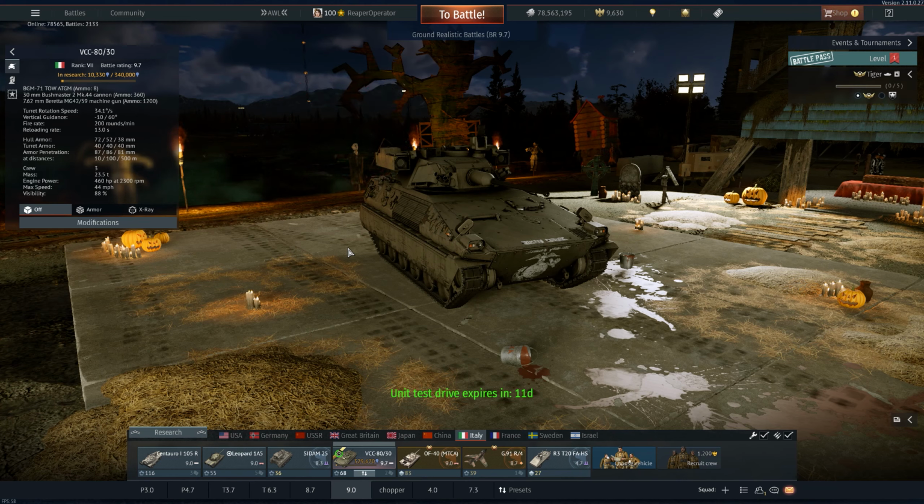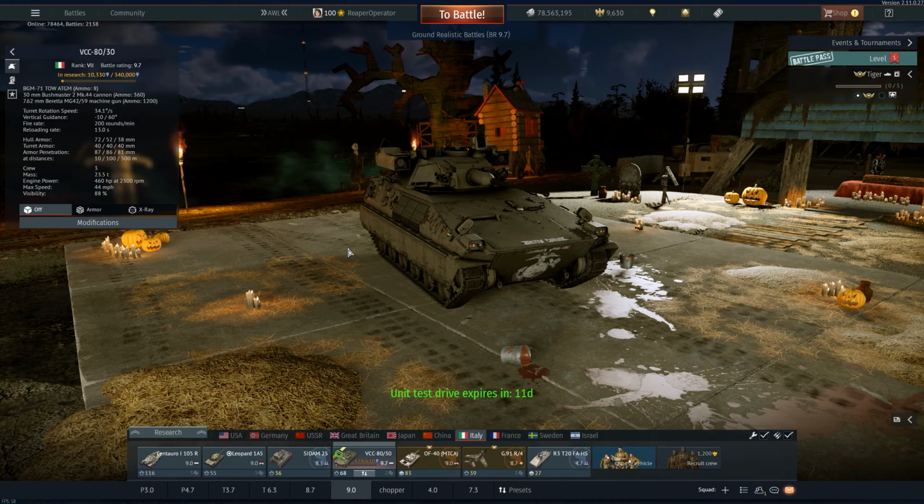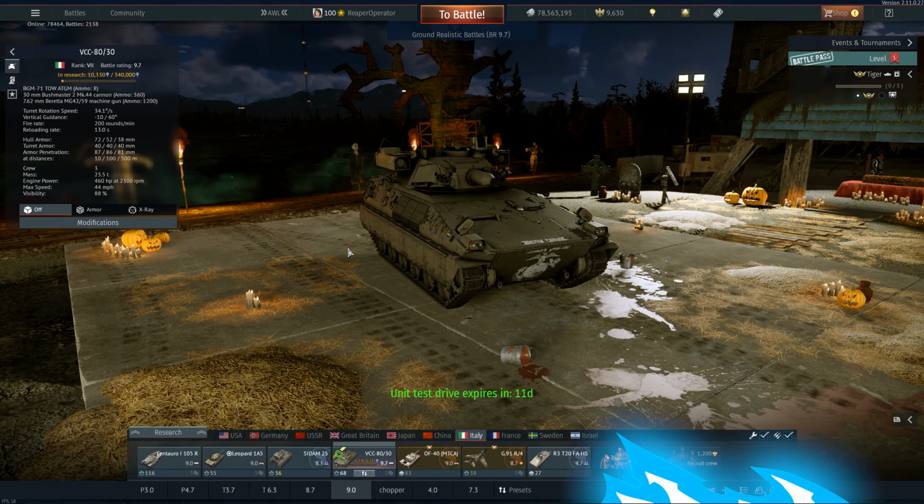Now, the downside to the As, hitting something like an Abrams or something with just thick armor like that is gonna be kind of problematic, so you're gonna wanna be careful. With that being said, let's get to the video.